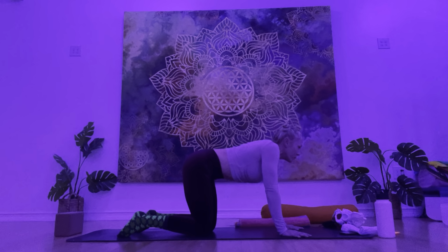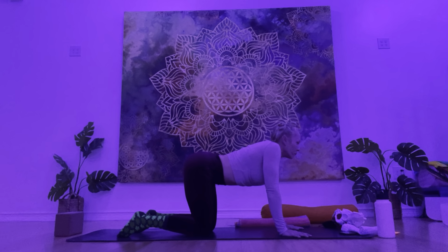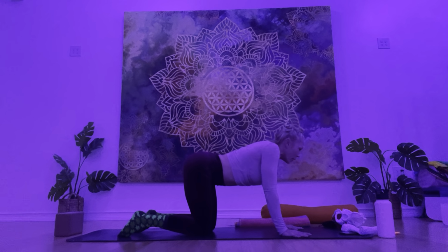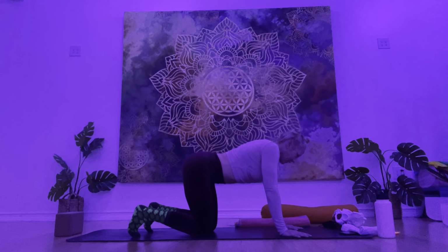Once we can automate the breath, we're no longer having to manually adjust, and things become so much easier. You'll see your practice advance so quickly. Not that that's the goal, but it's nice to have that ease. Inhaling, spreading through that balloon between the hip bones, between the sit bones. Exhale, lift and gather.